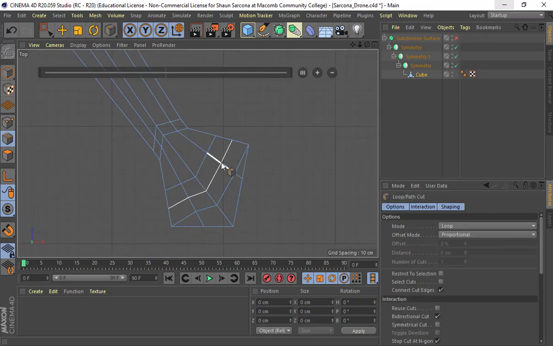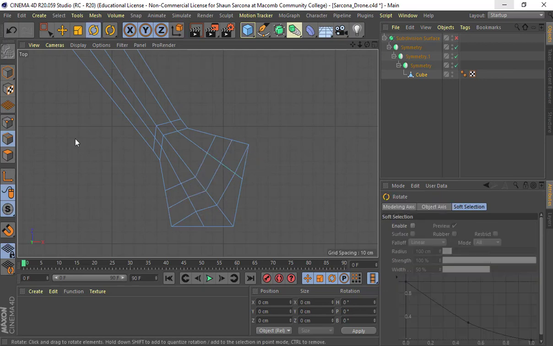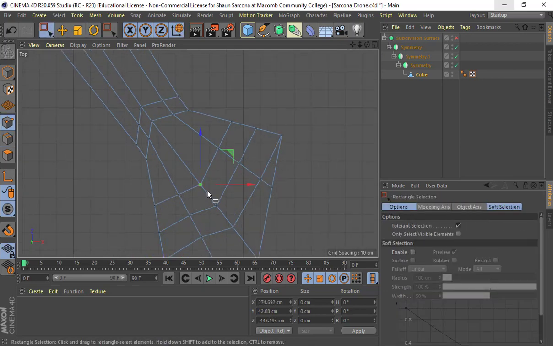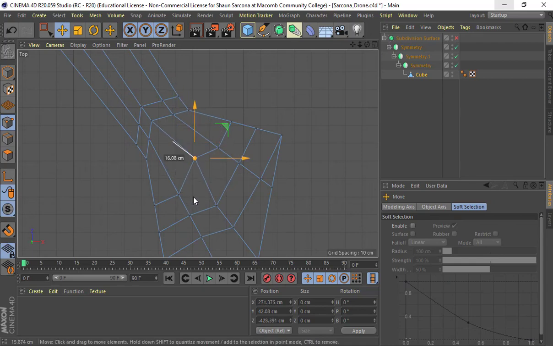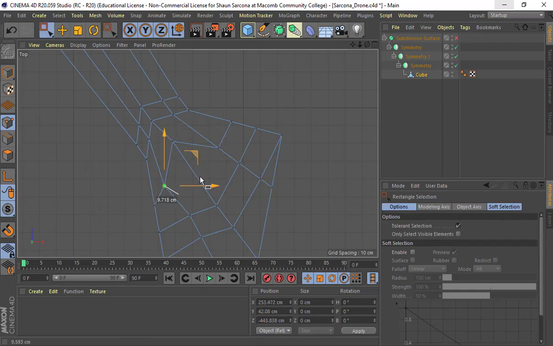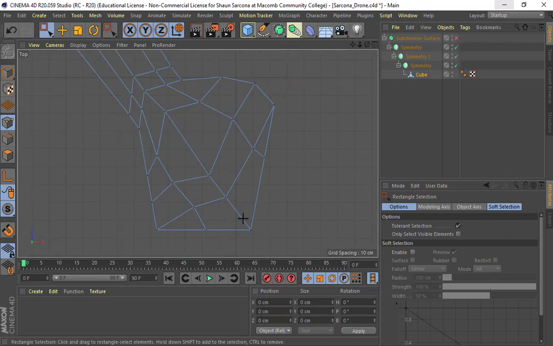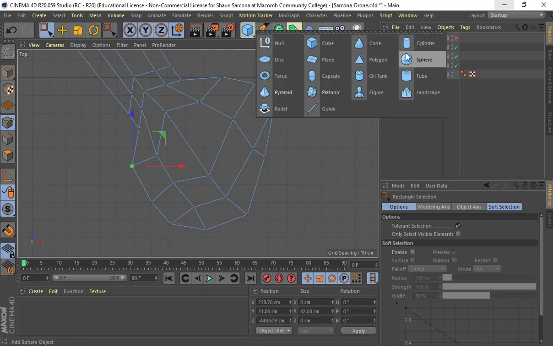I think maybe another division right in here should be good. There we go. Okay. So I have enough divisions here where I can just start to tweak these shapes so that they look rounded right in the center. So very similar to what we did on the product shot when I was taking a square item and making it round. That's what I'm doing here. And again, if I need to create a cylinder, which I will, I'll use that as my starting point for this, which I think I need right now. So let's create a cylinder.